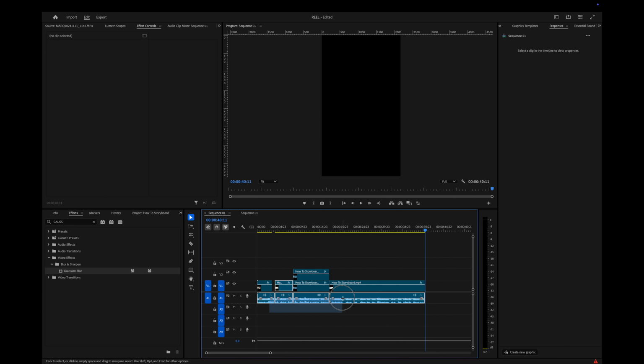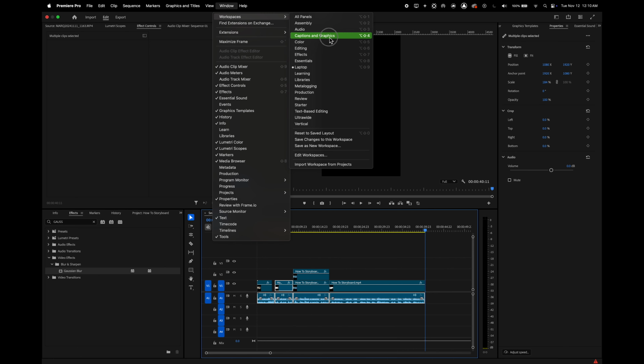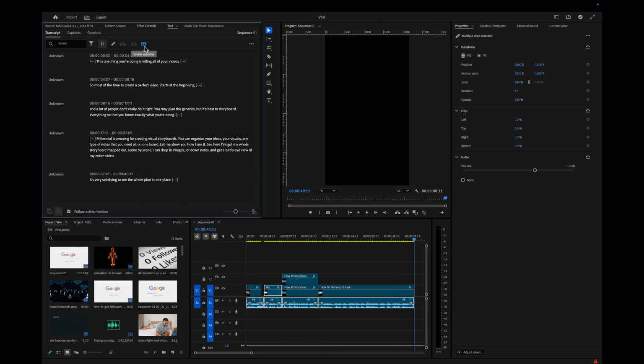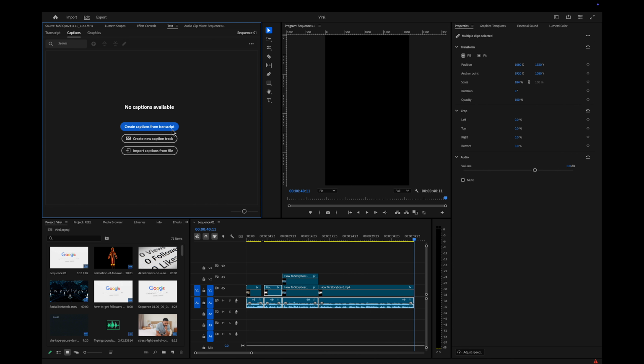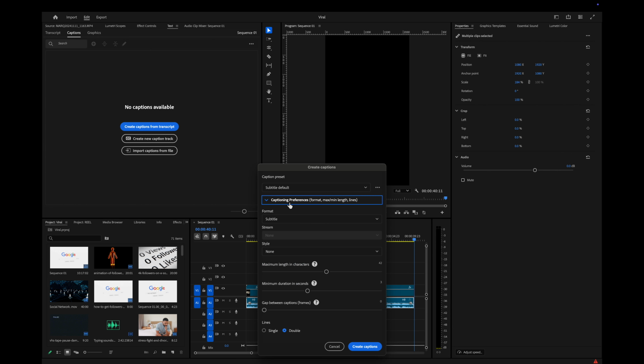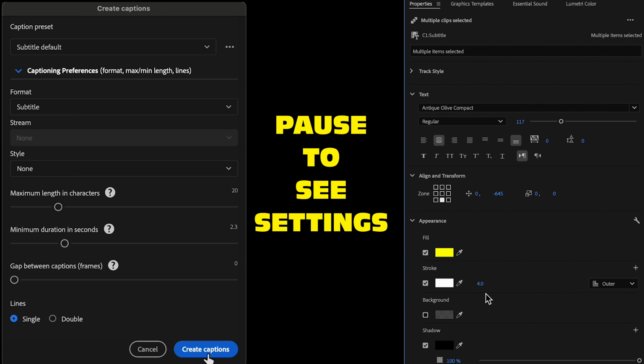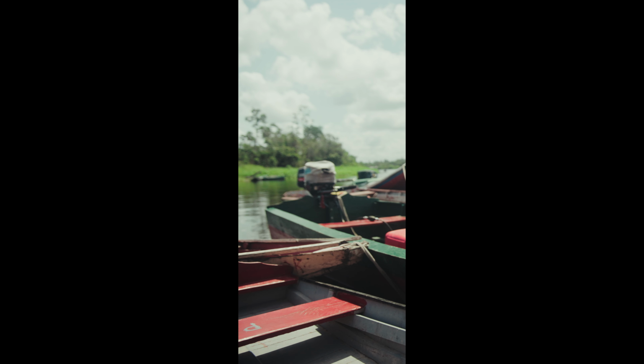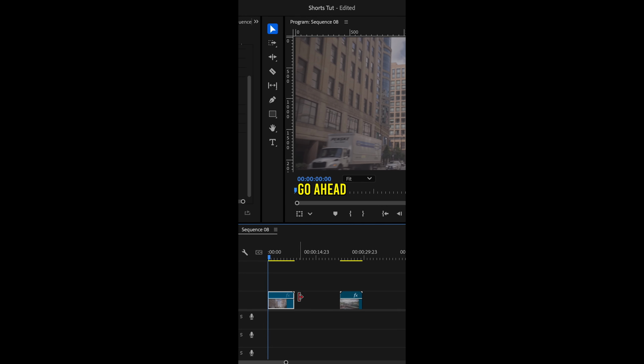To create captions, simply click your audio track, make sure you're in the caption and graphics workspace, select text, press transcribe, then go to captions, create captions, and from there you can create any type of captions you may need. So pretty much keep using sound effects, use visual stuff such as flashes, arrows, different things like that.